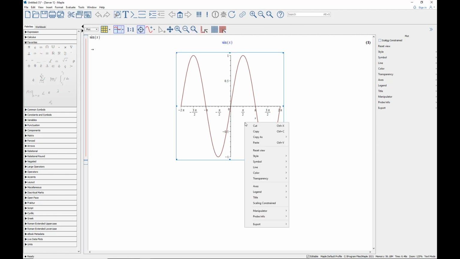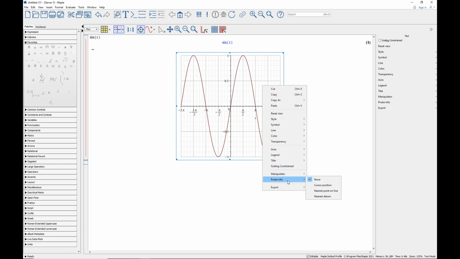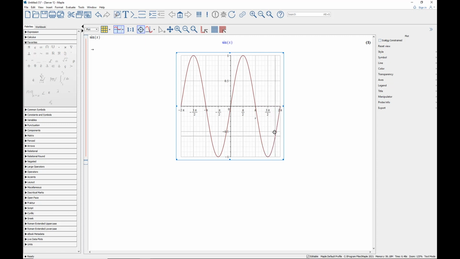You right click on that graph, you'll see you can do things to this graph from this menu. You can also do things to this graph from this plotting toolbar. For example, you could put a grid on it. If you right click and you go down to probe info, you could select something like nearest point on the line, and then the cursor becomes a tracer, and you get the coordinates of different points on the graph.